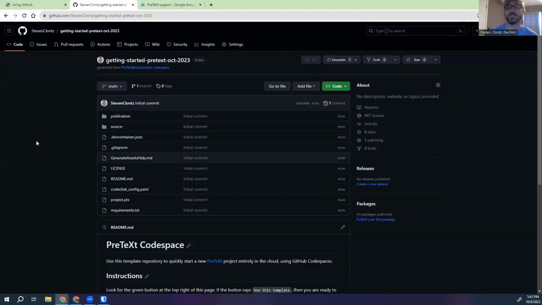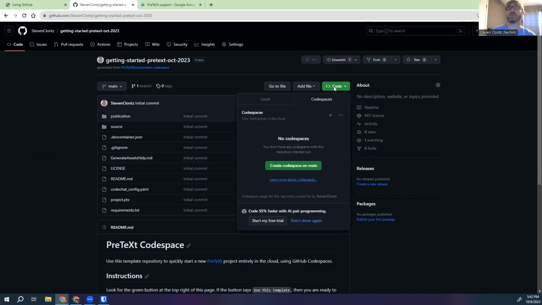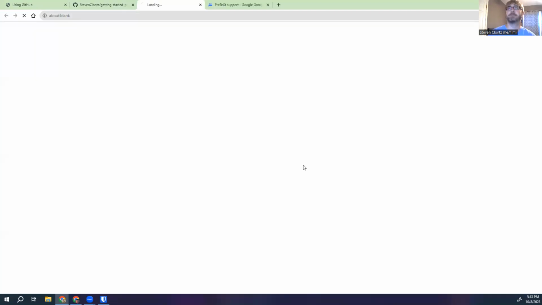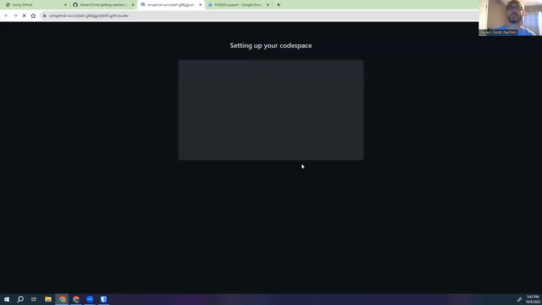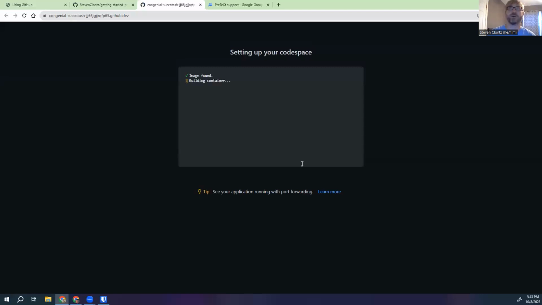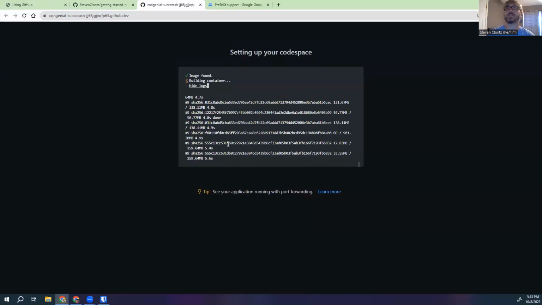Now, what I want to do is actually be able to edit the book, build the book into a useful HTML version. To do that, I'm going to go here to the code, and by clicking the Codespaces tab, I'm going to create a codespace on main. All right, it's going to do another setup process. Now, this one actually is going to take a little bit longer. To copy from the template took like 10 seconds maybe. Here, when we're setting up the codespace, you can click view logs if you're curious to see that it's actually working. This will probably take about a minute or two.